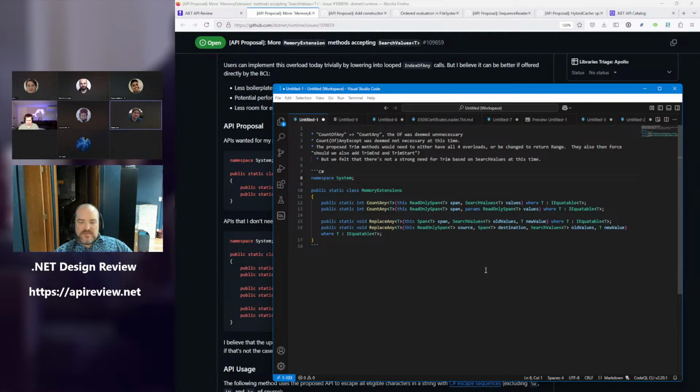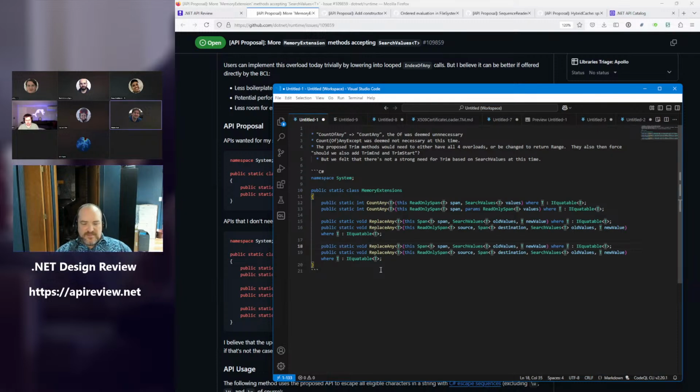It's like anything other than the alphabet replaced with an underscore. Right. And so the search values would be for the alphabet, not for the other 60,000 characters. So I think either we need replace any except, or we need to add support for creating an inverted search values.